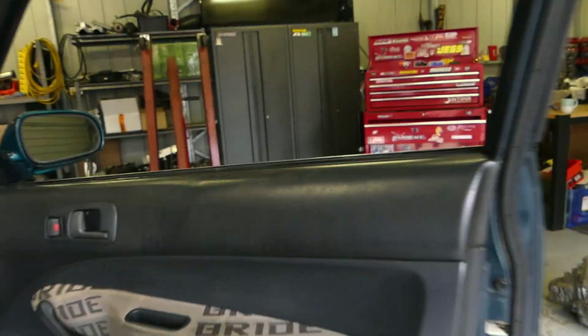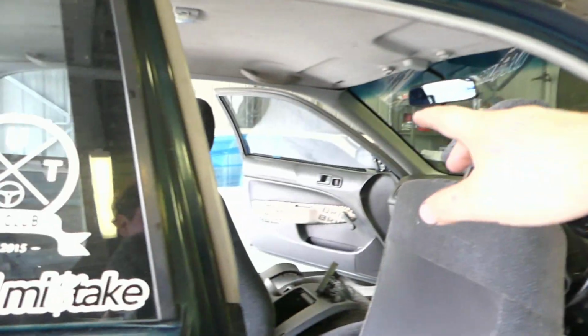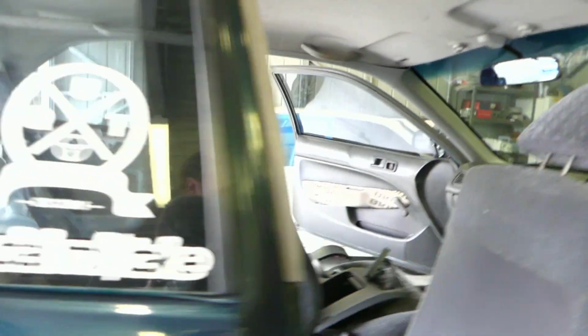Need to get this whole door off. This is sold, this door. So what I'll do is I'll take both mirrors off, I'll take both door cards off. We'll get rubbers off both doors, simply because that EK over there does not have the rubbers and I don't want to be stuck. So we'll do that, we'll take those out. Yeah, that's that door sold. We'll take that door off as well, and we'll see if someone wants and needs that. I can just put it around the back.